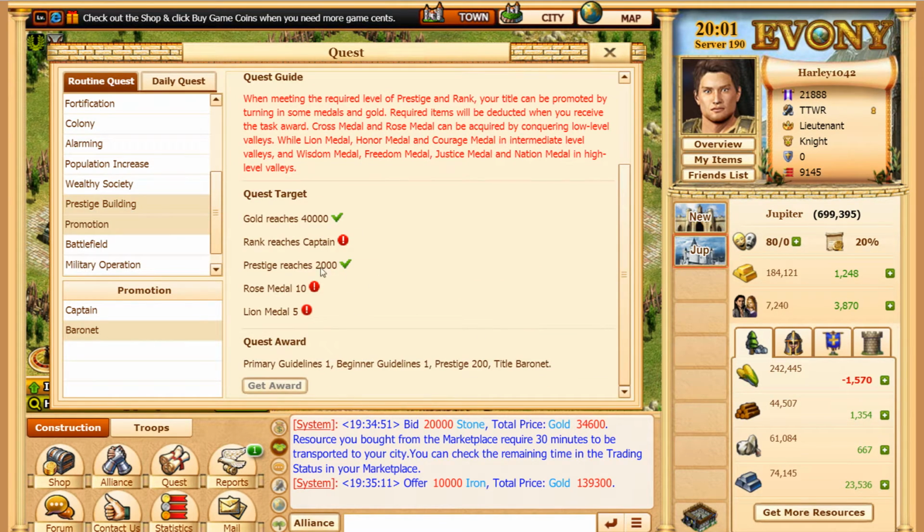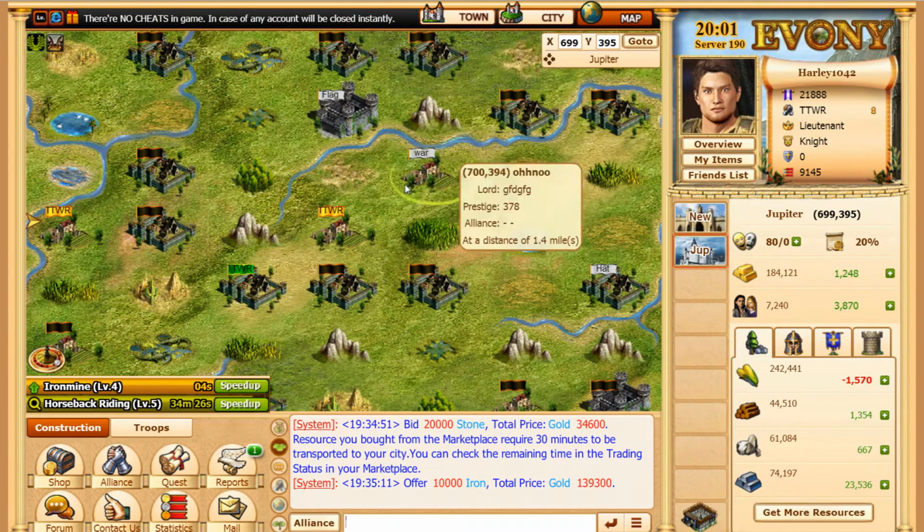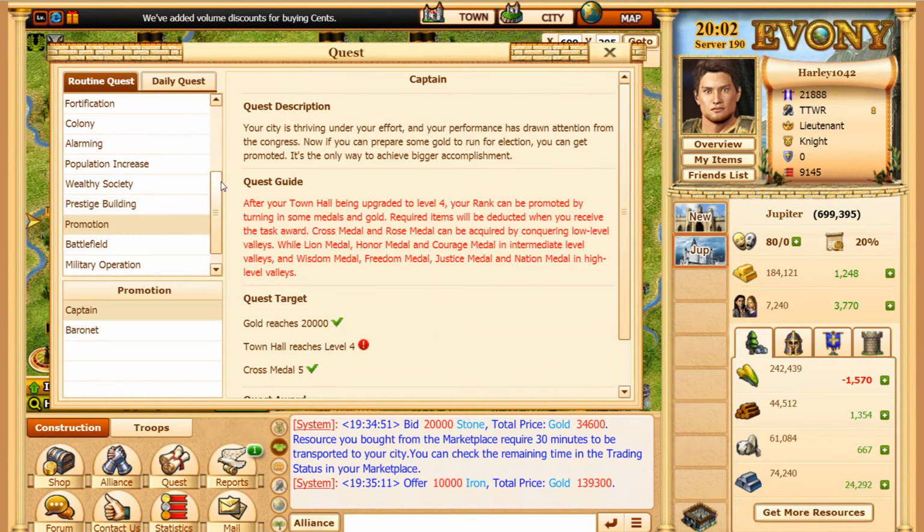But the next upgrade is the one you have to watch out for. You want to become baronet before you get the next upgrade. I'll try to explain that if that happens, but I'm not sure. We'll see. Alright, so also I want to do some valley attacking if it'll let me.